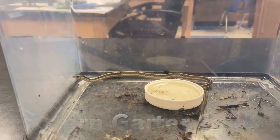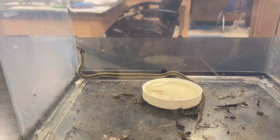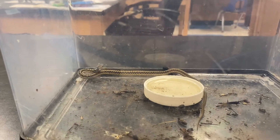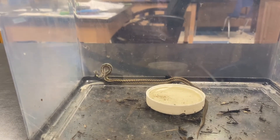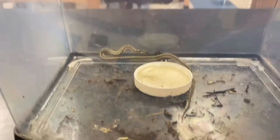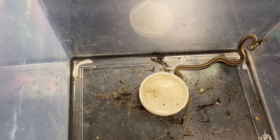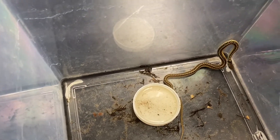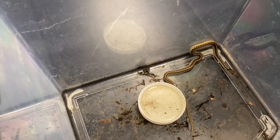Here is a creature I found over the weekend in my backyard under a log. This is Sheldon — a young garter snake that we're going to examine for a few days here in science class. Right now he's in a temporary cage where he has some water and some food, which are small amphibians.